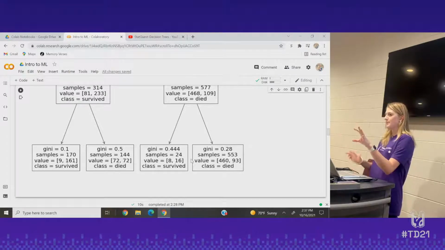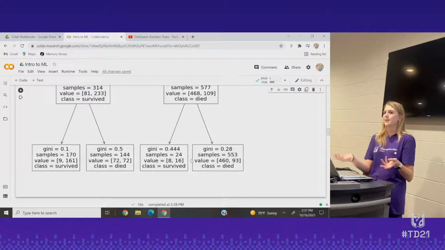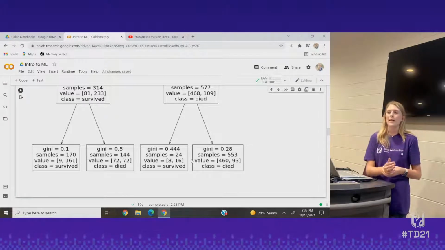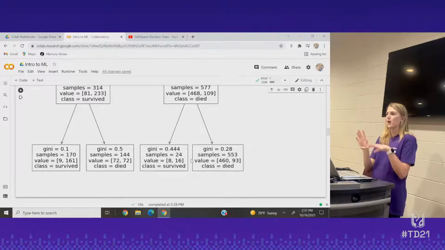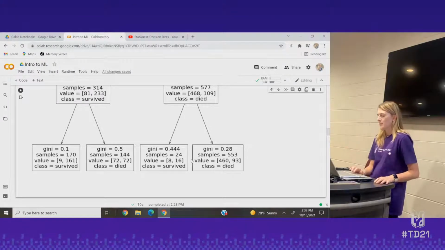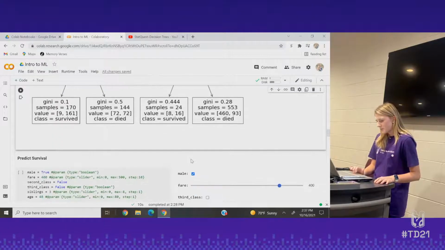And so you can keep going through and see how the decision tree found what you would guess would be true with the Titanic, which is kind of cool. I think it's neat that you can see all the different options and plug yourself in. So that's what that would look like.